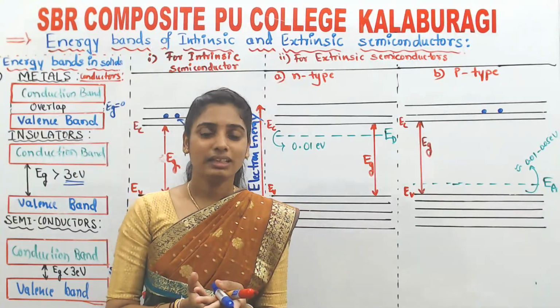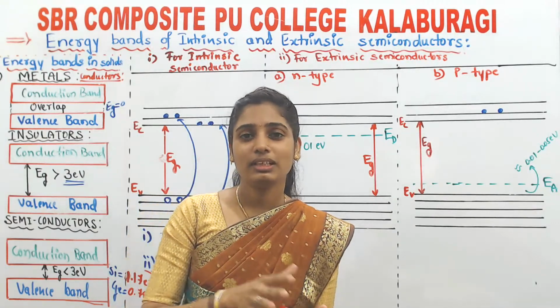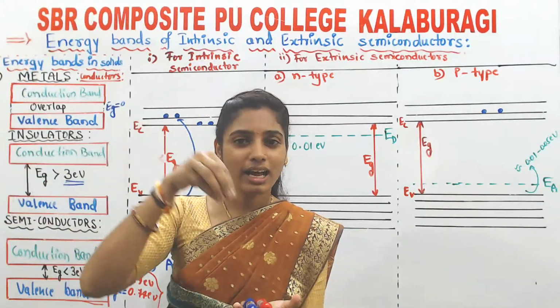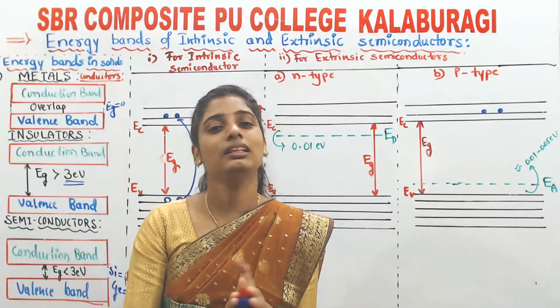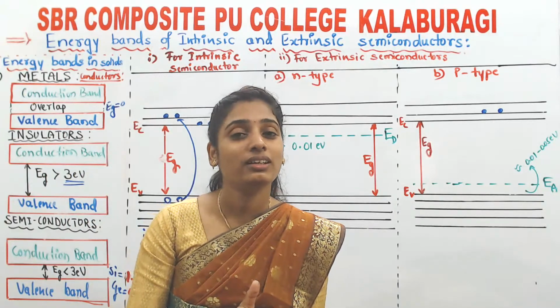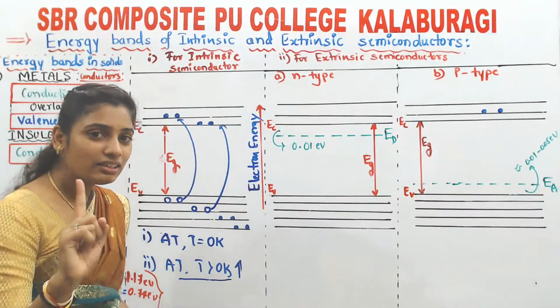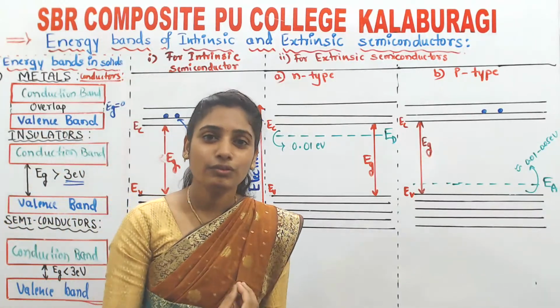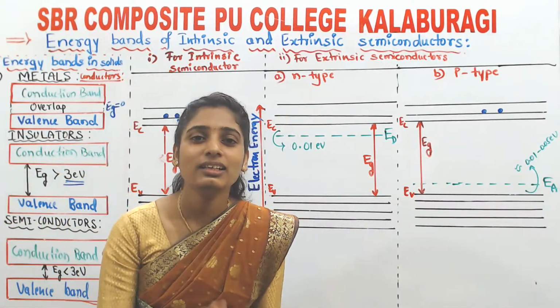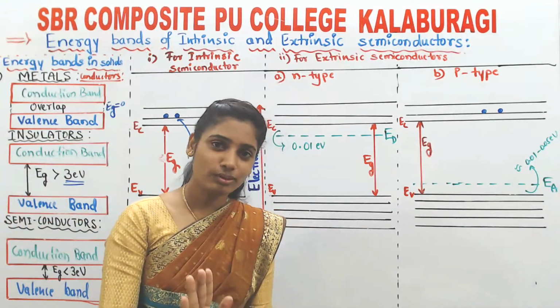To a semiconductor, yes, I can take silicon or germanium. For silicon or germanium, if I bring any impurity atom and add to it, at that time what happens? They are said to be doped semiconductors. And what is the need of doping? Because in intrinsic semiconductors, the conductivity is less. But what we want is high conductivity, and that can be achieved by doping the semiconductors. This you all know.